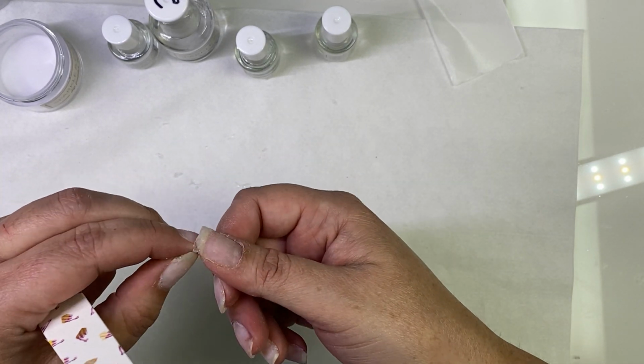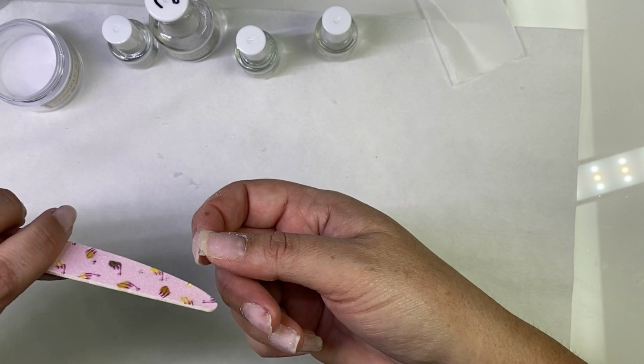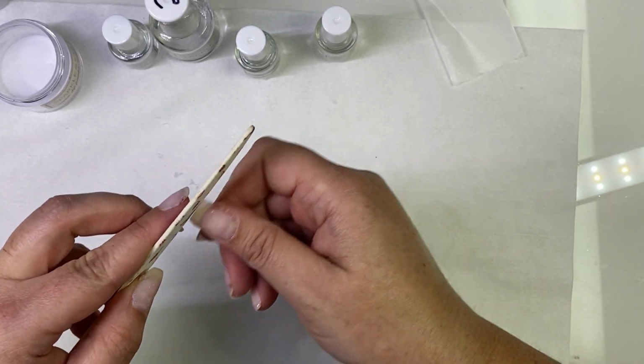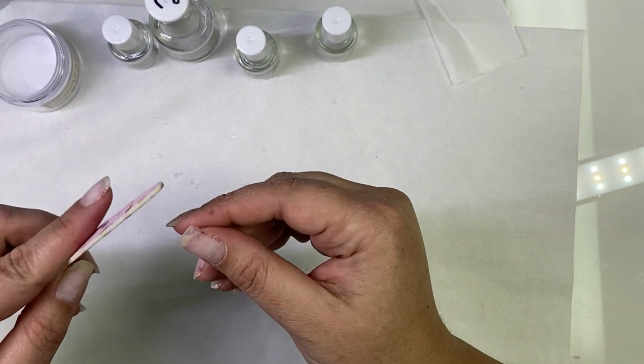I'm breaking off here. I have to be careful because I don't want that whole piece to come off, even though this little edge is kind of... okay, so I'm gonna keep filing there. File straight across, because I do have them square on these nails. These ones are breaking.